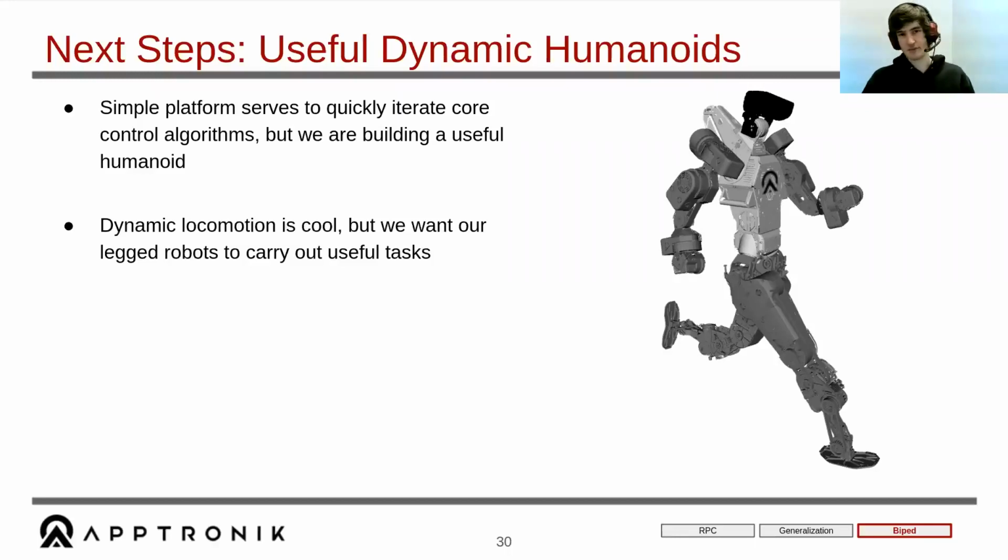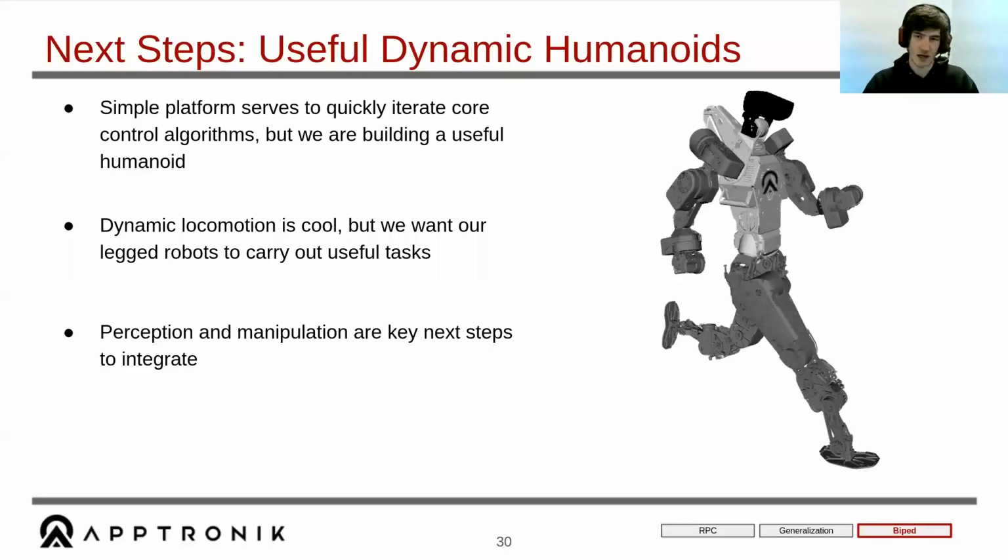And that's really the goal. A lot of my research is on dynamic locomotion, which I personally think is awesome, but eventually we don't just want the robot to be able to not fall when you hit it with a stick. We want it to actually do some task. We want it to go save somebody in a disaster response scenario, or go into a dangerous environment that a human can't.